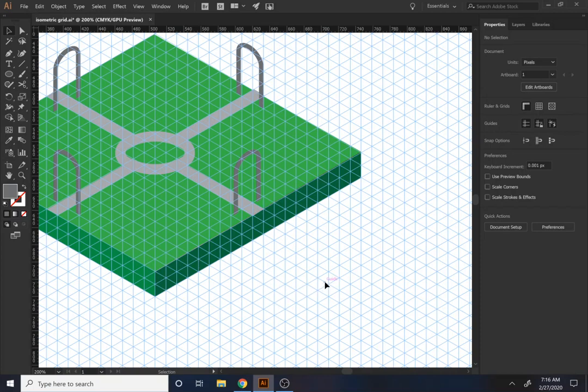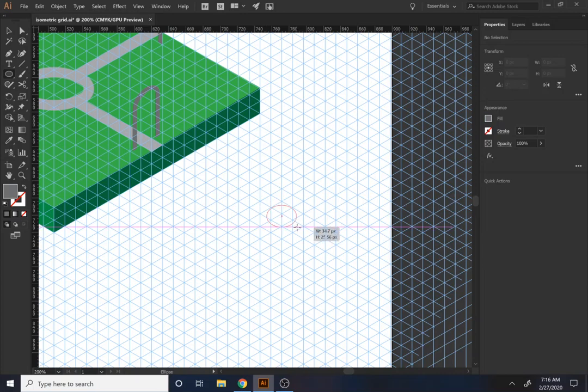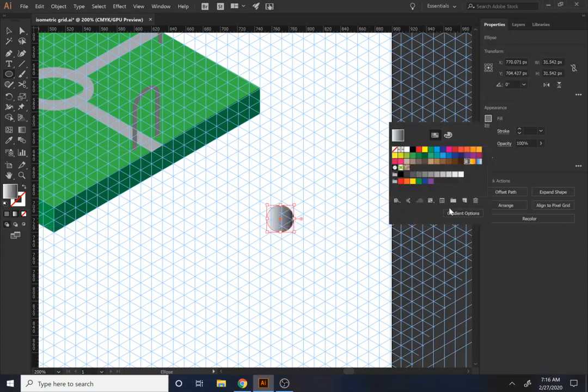In order to make this fence, I want to make a rounded shape for the fence. I want this fence to be a little less square. I don't want it to be so blocky like a Minecraft thing. I want it to be a little more visible as a three-dimensional thing. So I'm going to draw a little circle here. I'm going to go to my fill. I'm going to choose a gradient, and I'm going to go to my gradient options.